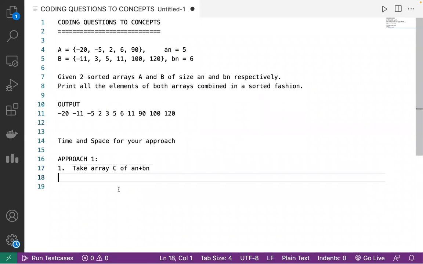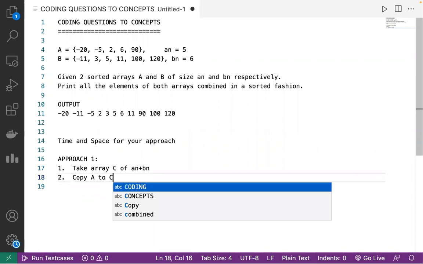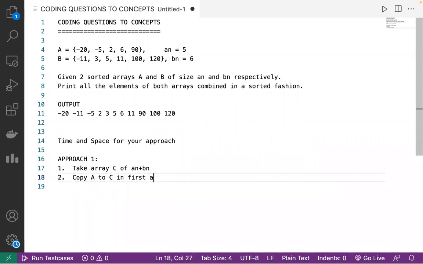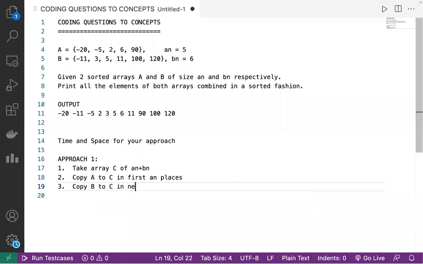Okay. Now, if I say copy all the elements of A into array C, so you are copying first in first AN places, and after that, if you copy B to C in next BN places, now you have all the elements combined together in C.